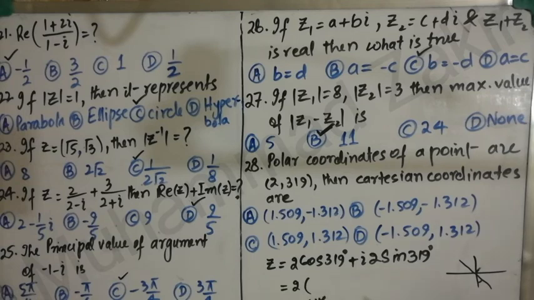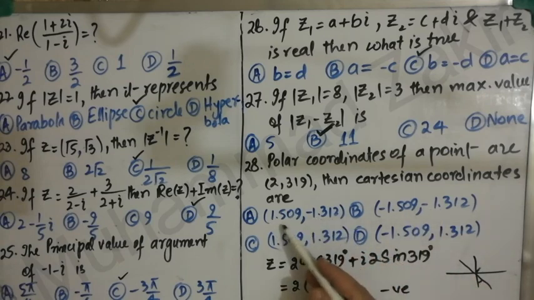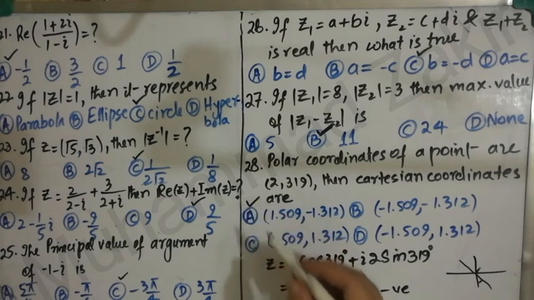From here we can conclude that the numerical values of all these are similar. Cos is positive and sine in the fourth quadrant is negative. So this value must be negative. From here we guess: the real part must be positive, the imaginary part must be negative. Since all numerical values are written as 1.312, we have to choose negative. Negative is at two places, option A and option B. Option A is correct because the real value must be positive, which is not in B. So A is the correct answer.